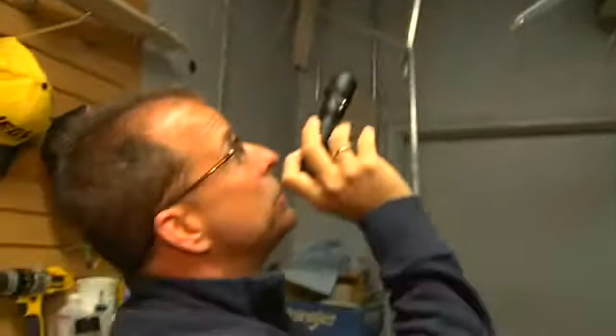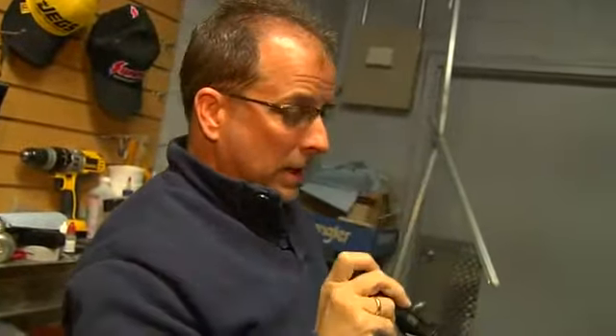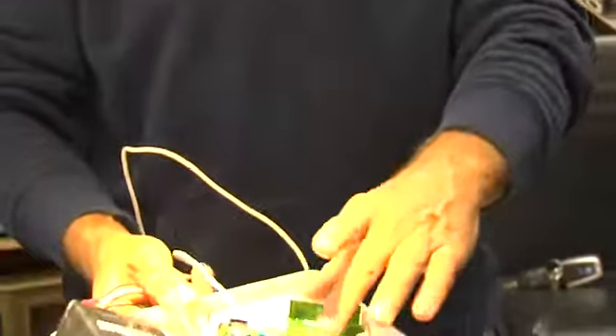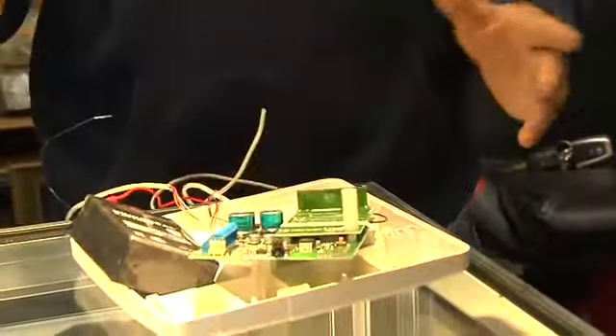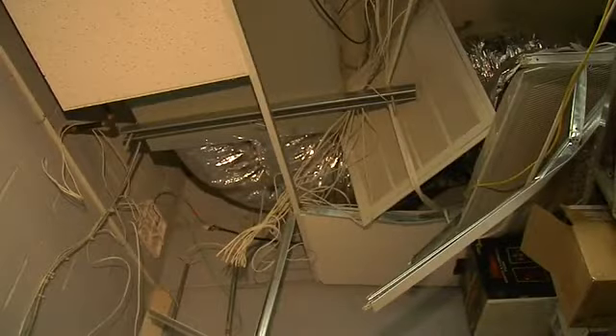It just looked like two ninjas coming out of the sky. I guess they kind of used a rack here where we keep our empty gun boxes to use as a ladder. Hendricks' alarm company told him he had the most sophisticated system, but it was no match for this pair. The wires were cut seamlessly, and they were in.